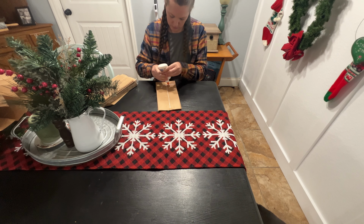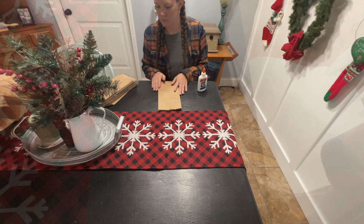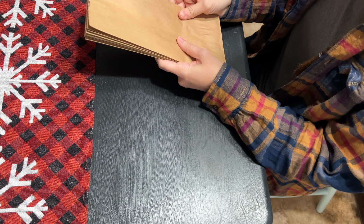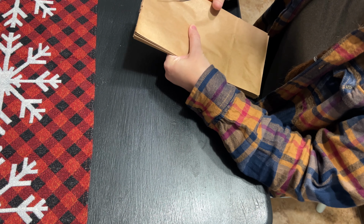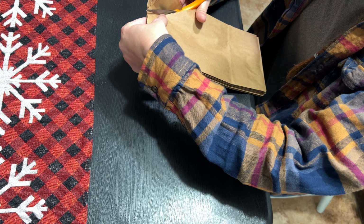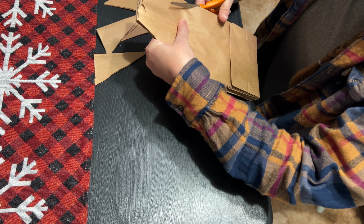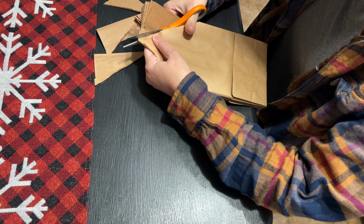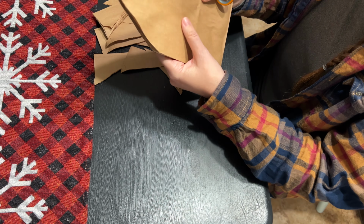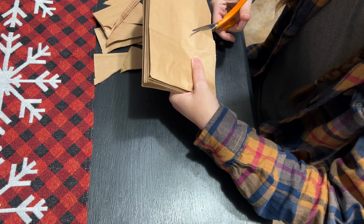I made one, my daughter made one, she ended up using 12 bags, and so you'll see how it looks more. She actually did 6 and 6 and then glued them together, so you'll see how it looks with 12 and 10, and I think actually I would prefer maybe an 8 bag snowflake. But either way, you can just do whatever you like and see what works and see what doesn't. But this is one of my most favorite I think I've done so far. I think it just looks so cute, and I'll be sure to show you at the end how it all turned out.